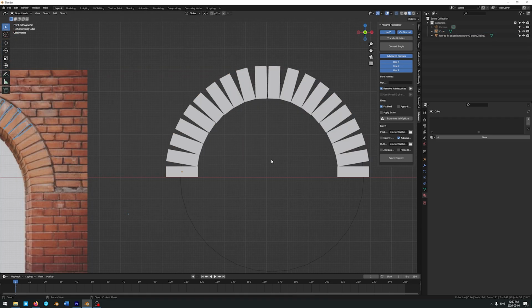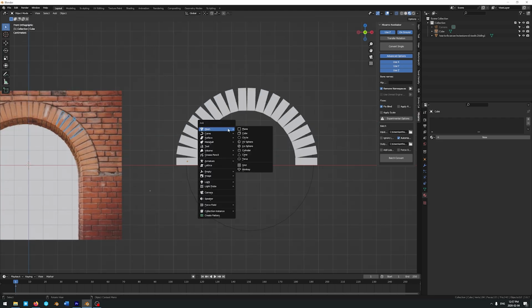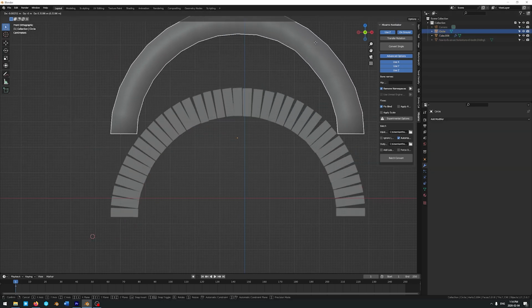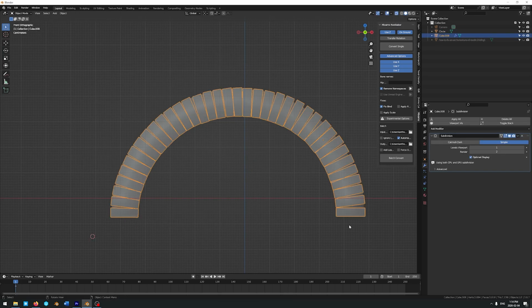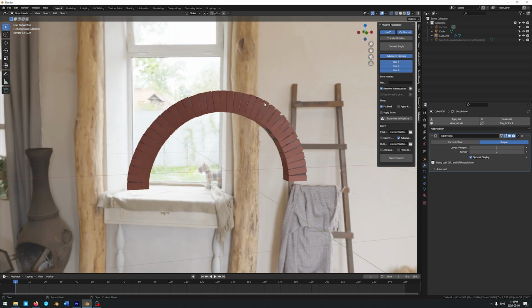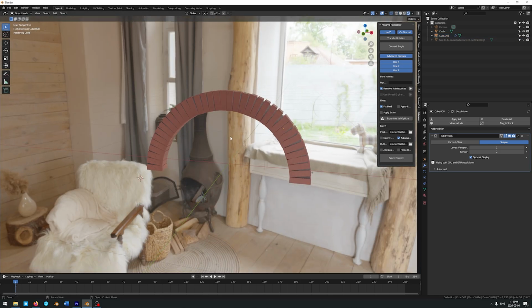I'm doing this kind of haphazardly because I'm just trying to give an example of what this could look like. And then I would probably make one mesh for the mortar. So I got the texture for one brick, and then this mortar is just a solid object. And so I just laid out all the bricks following the reference image, and it looks a lot more like a real believable thing.